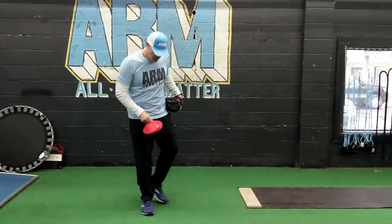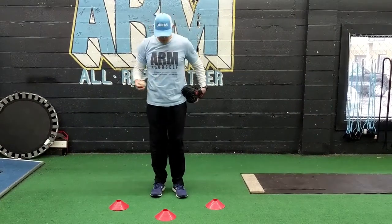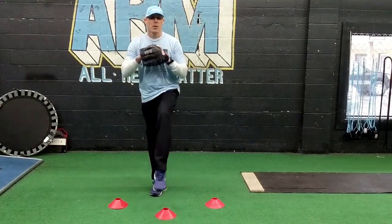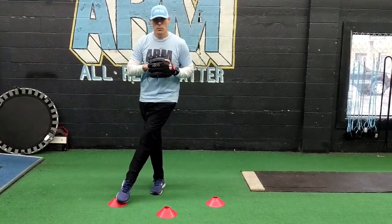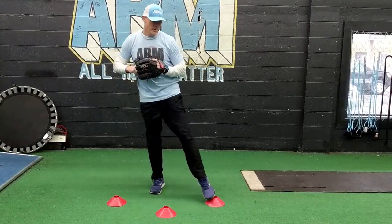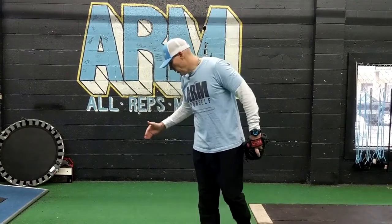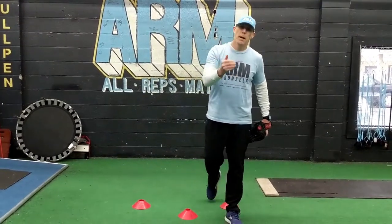We're gonna train this in multiple planes using three cones. You'll start by doing a build-up from cone one — give yourself three, four, five seconds, then bring it back down. Once you get better with that, we'll do a back step: go to cone one, come back up to cone two, go back out to cone three. For training the front load, your front leg and hip flexor — it's a good movement drill that'll help you keep your posture and balance just a little bit better.